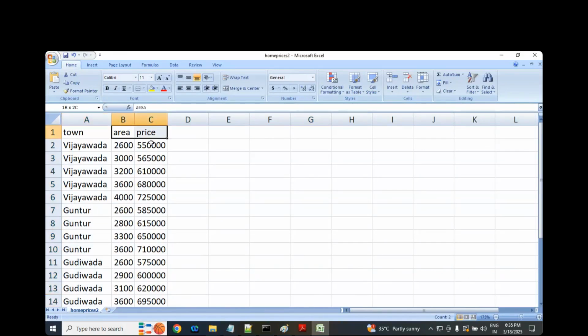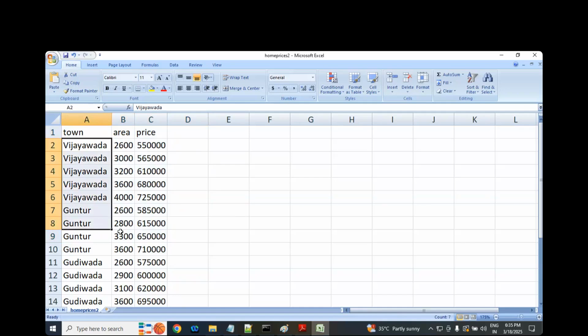Previously we did this, which is exactly simple linear regression. But let me tell you, this one is a feature, sir. This one also is a feature. Town also is a feature. Now this one is categorical data. Now let me tell you, an ML algorithm needs only what exactly? Now in feature engineering, we already covered one step. That step we are going to use today, so that you will get clarity. Are you clear or not, sir?